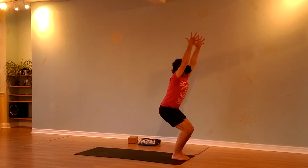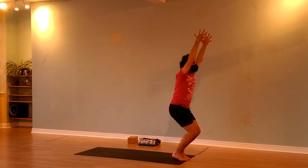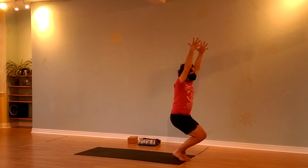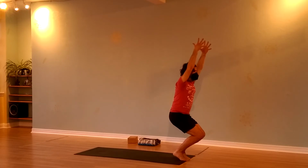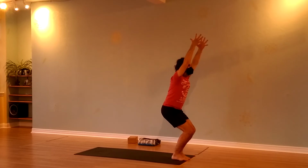Straighten those arms, look up if you can. Point your tailbone just slightly downwards, pull the shoulders down. Keep squeezing those knees together, keep squeezing those thighs together. Now taking your gaze forward or slightly downward, start to lift your heels up and bend your knees just a tiny bit deeper. Breathe. Find your edge, focus your eyes, take another inhale, and as you exhale, set the heels down slowly.